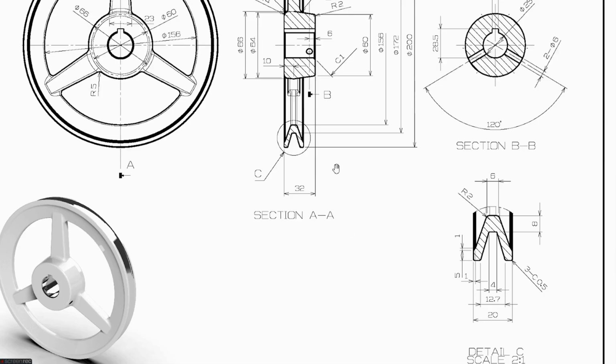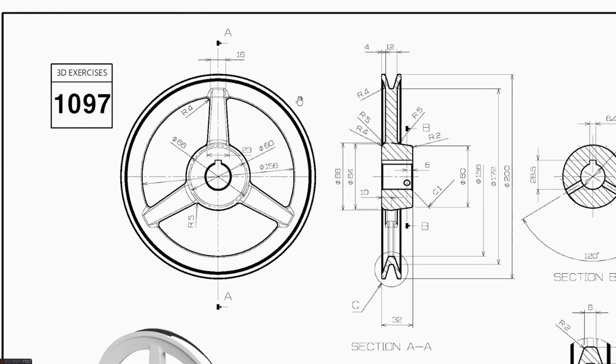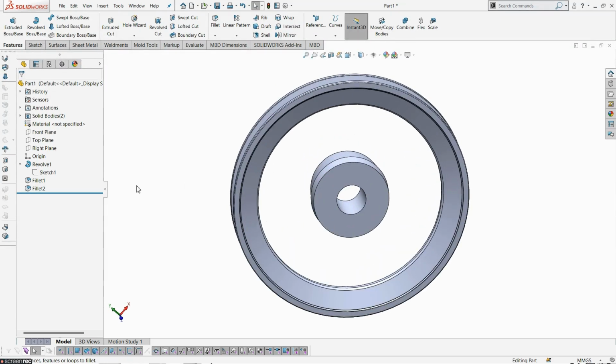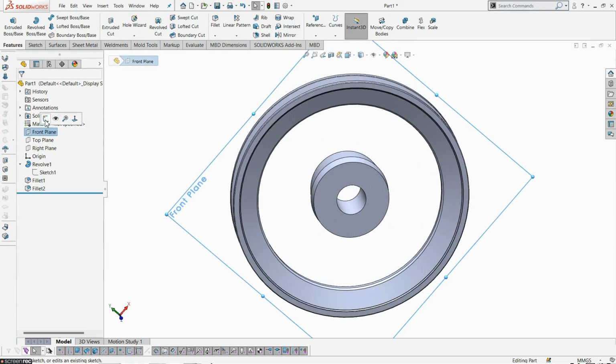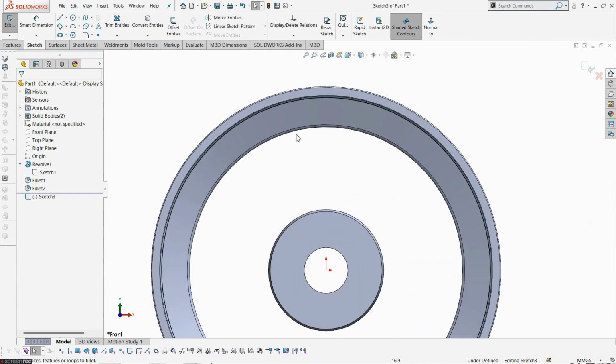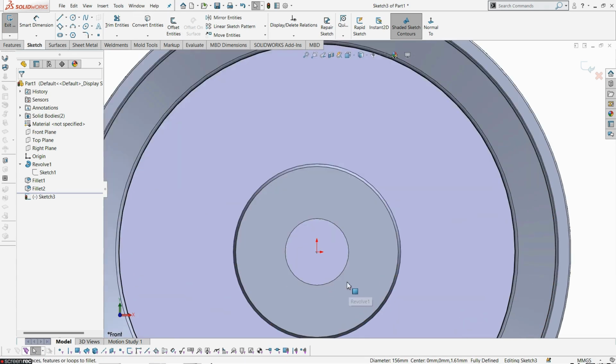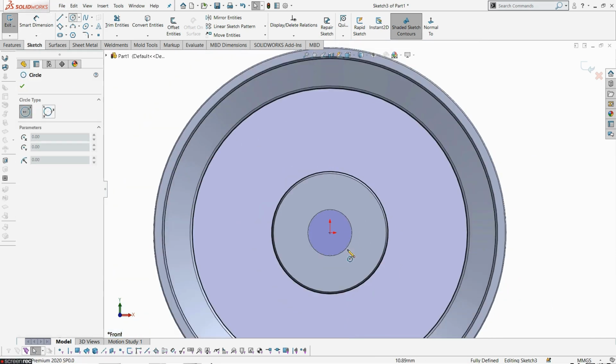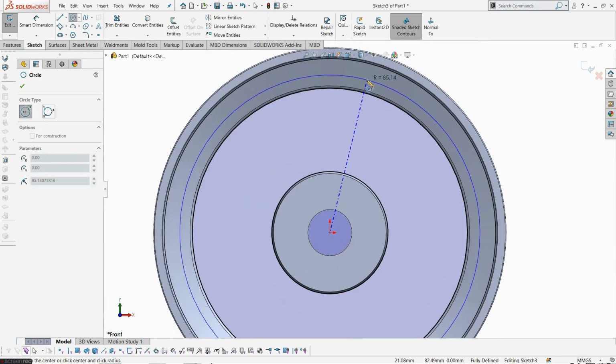Now we are going to draw the center portions of the solid body. This is axial. Look at this front view as well as the right section view. Start to create a sketch from the front plane. Select the sketch, and convert two different circular edges into a sketch, because I am going to take the circular edges to draw my profiles simply by using these endpoints. Also draw the circular profile again.